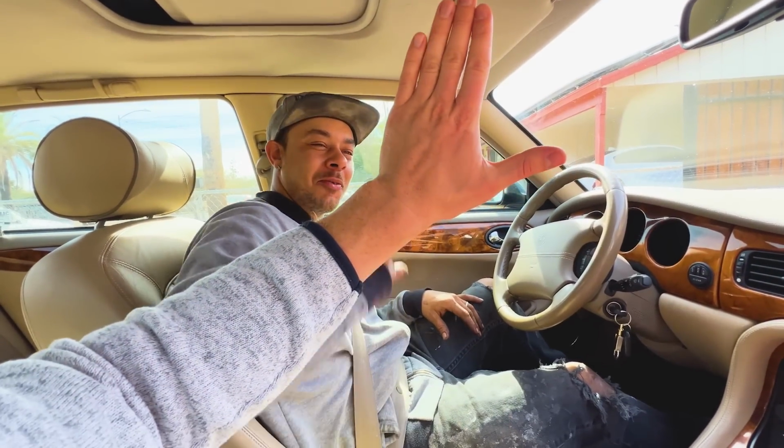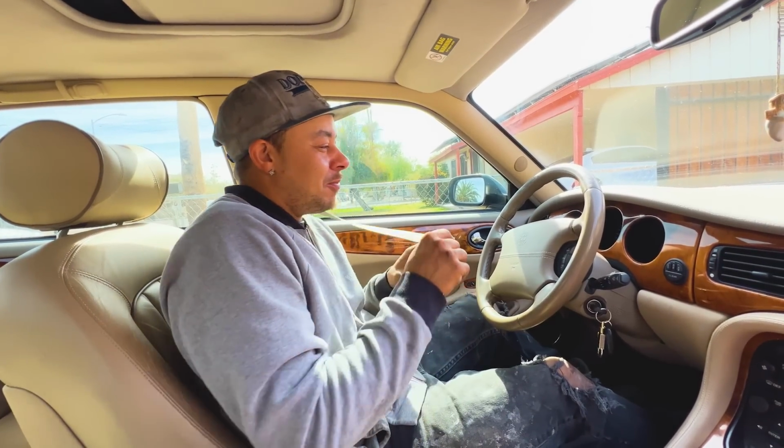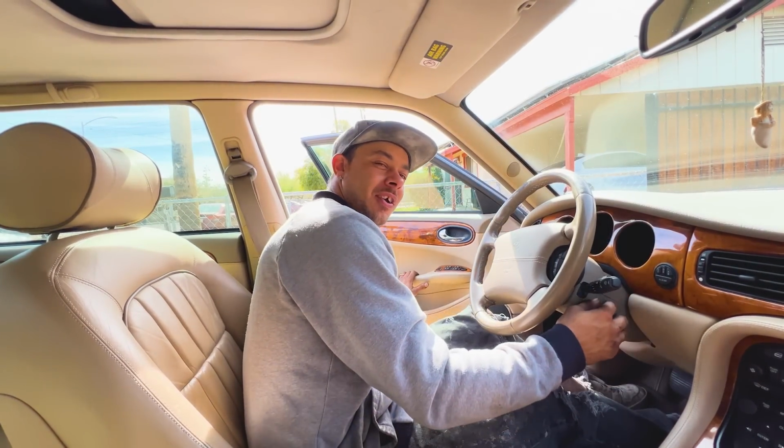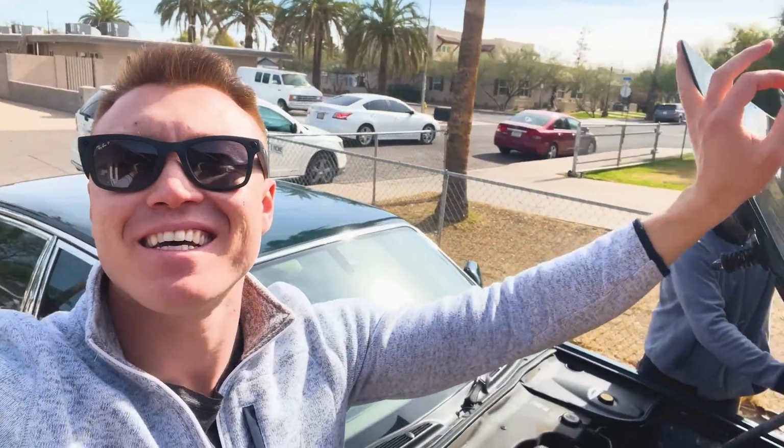Really? Yeah, minimum work, man. Minimum work. I love it. That's exactly what I wanted to hear. Pop the hood, finish the inspection, and see what else we gotta get into. It is very reassuring to know that even Rob approves it. Thank you, man. We're gonna go through the car, fix everything that needs to be fixed.